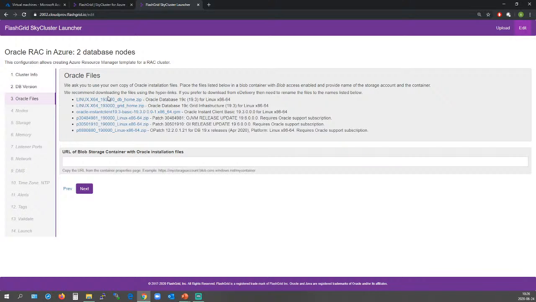this is the full list of all of the files that you need for deploying database version 19c and applying the selected release update. So in this case, you can see 6 files. And there are hyperlinks to each of these files, so it just makes it easier for you to get those files. And once you have those files, you just upload them to an Azure storage container, and you just provide the address of this container here.